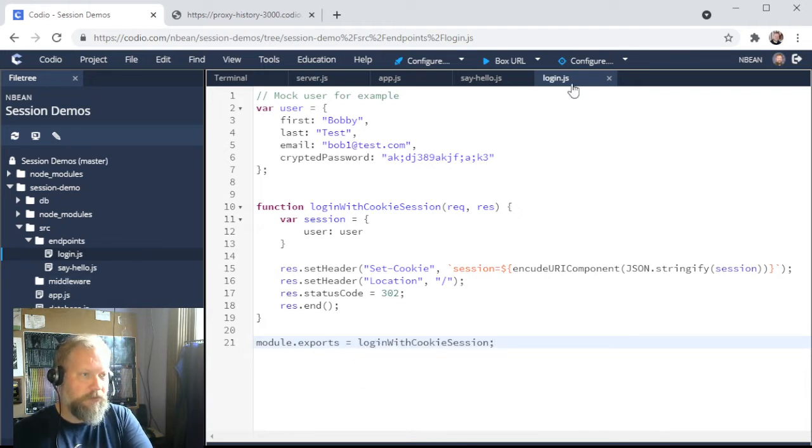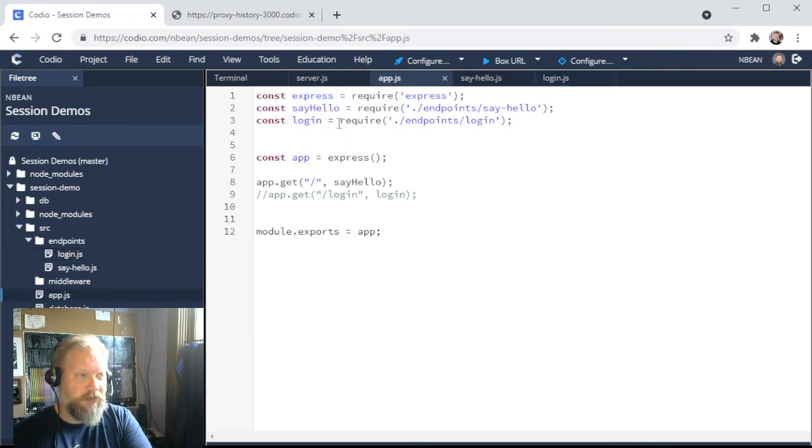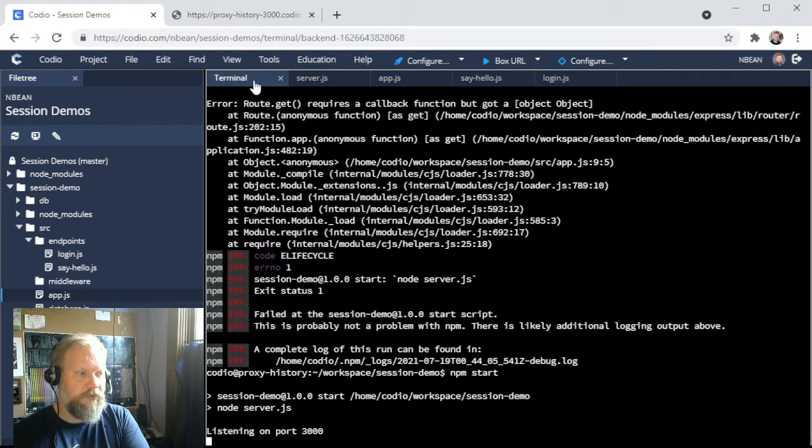Now, this is called login, the file, so when we export from it, that's really what we're going to pull it in from. And now I am exporting this math function. It really doesn't matter what it's named. The function is actually what gets exported, and we will assign it a value here. So we're going to assign it the name login, and then we can just go ahead and uncomment that route. And when we hit this, that should populate that cookie for us.